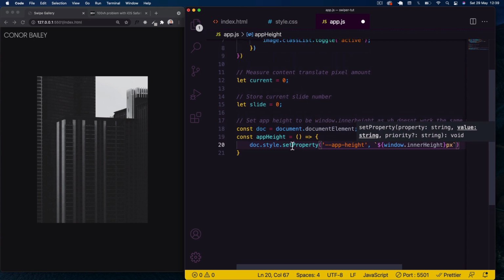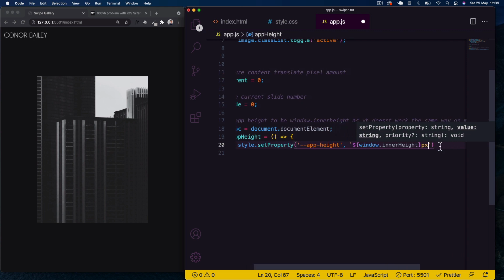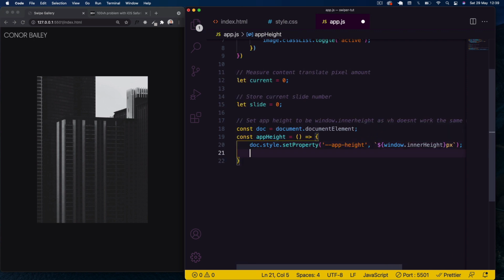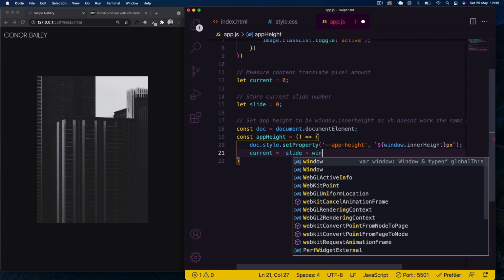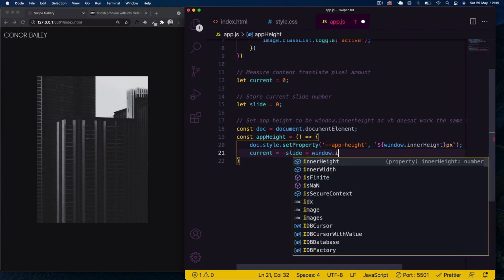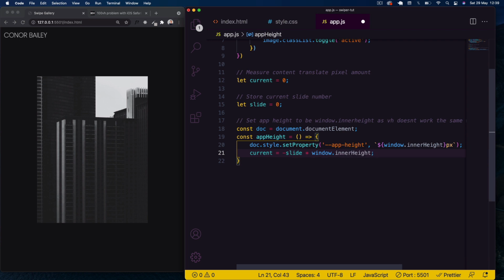Okay, and then what we're going to say as well is take that current variable, because we're going to be running this function whenever we resize the window, just to reset the dimensions. So I'm just going to say that equals minus slide times window.innerHeight. Okay, so whenever we resize our screen, we're taking that current variable, and we'll scroll to that position when we resize.